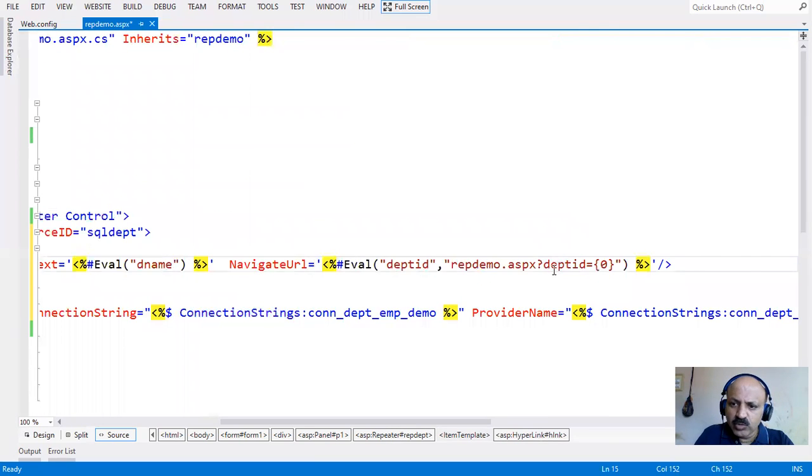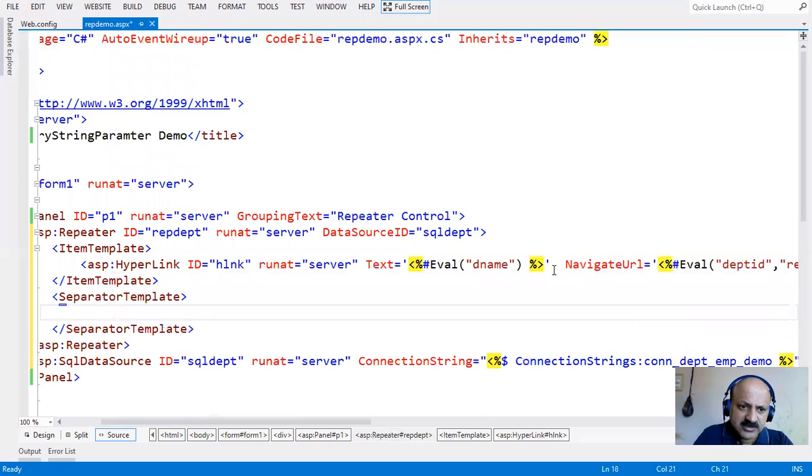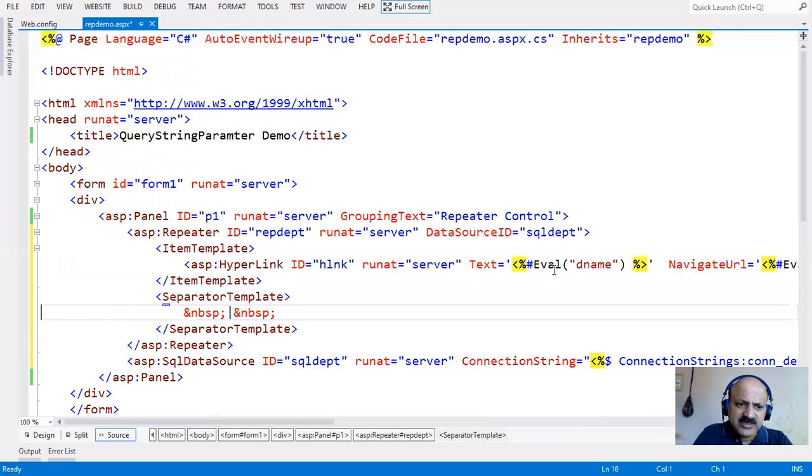So hyperlink we have to use, and then we use the separator item template, and then we provide ampersand nbsp semicolon, that is a blank, and then a symbol, and again a blank before and after, with nbsp and semicolon, that is HTML. So the separator template separates one department name from the other.